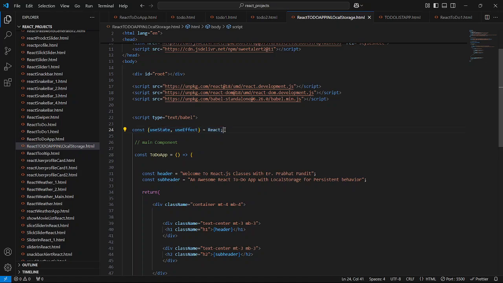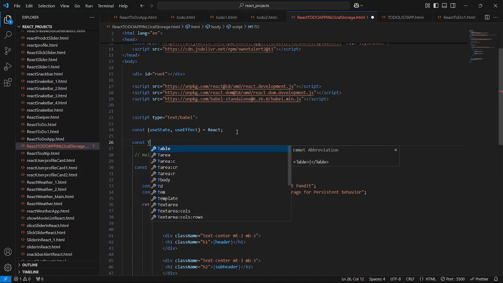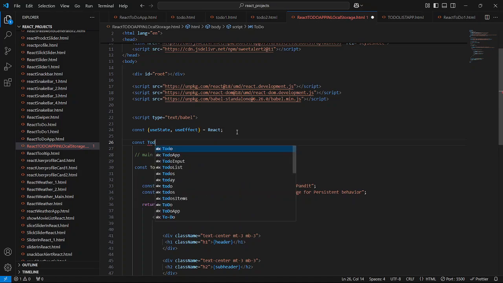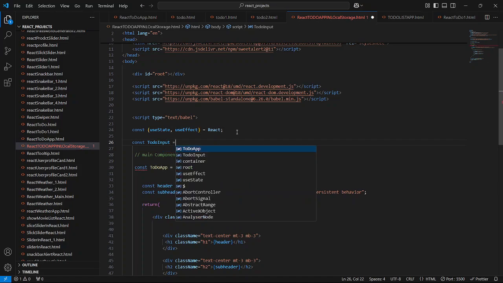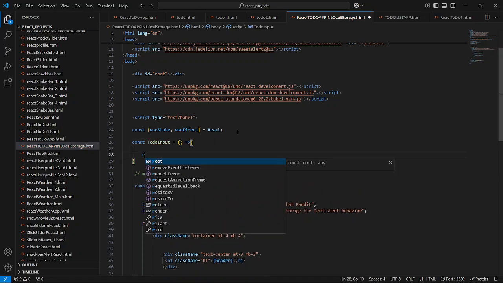Now very quickly I'm going to create one custom component. I'll call it ToDoInput. I'm going to use a function component, so it will just return everything.